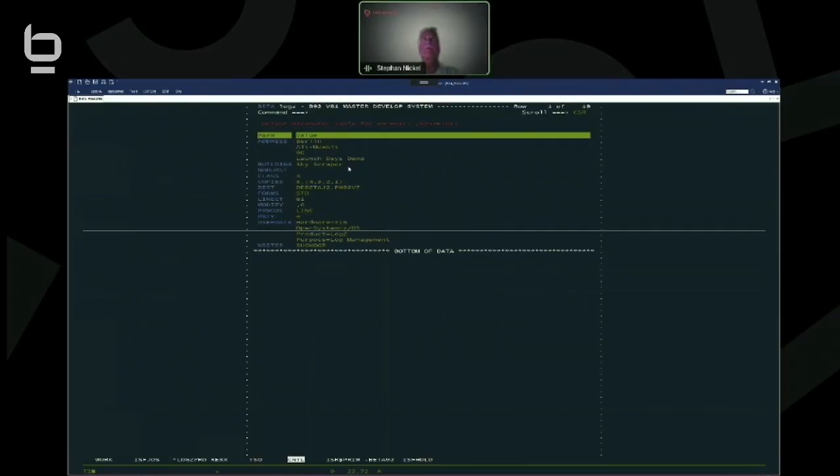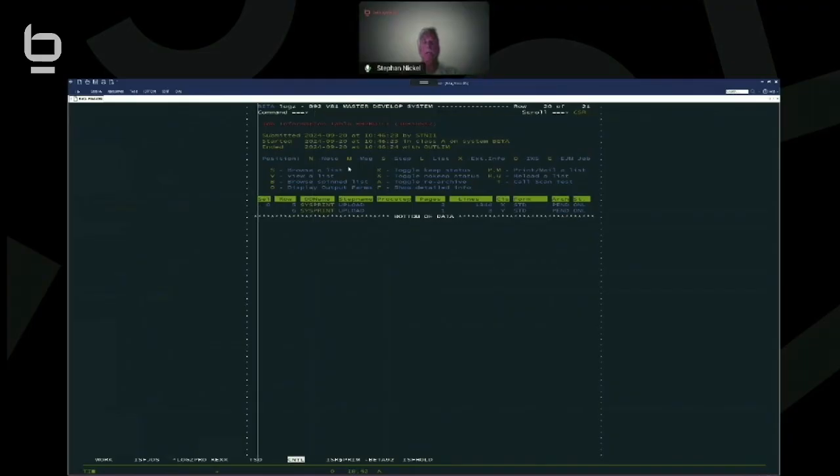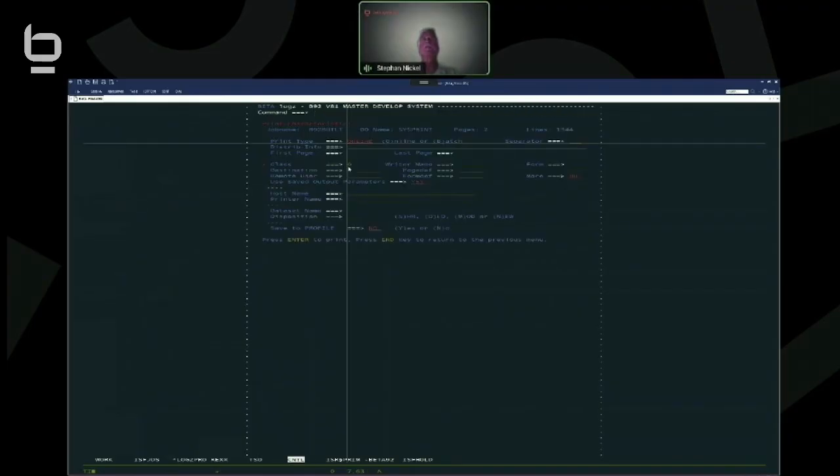So if we print this list to class O and specify use saved output parameters, yes, we instruct the print program to use exactly those parameters that were initially specified in the JCL and had been stored in the output generation record.